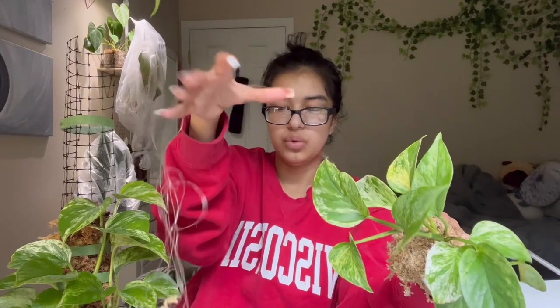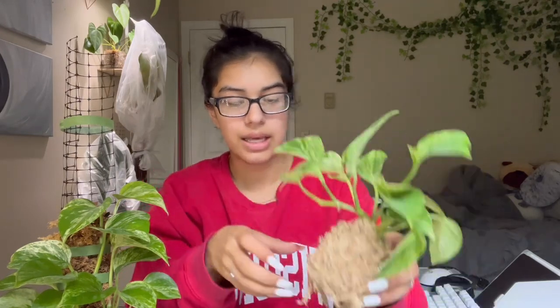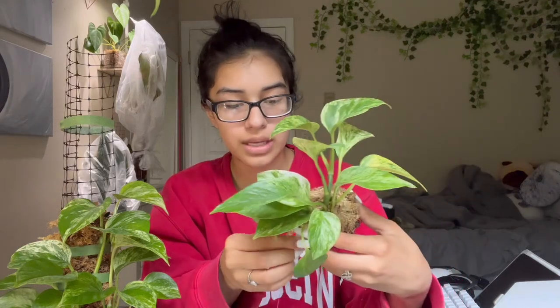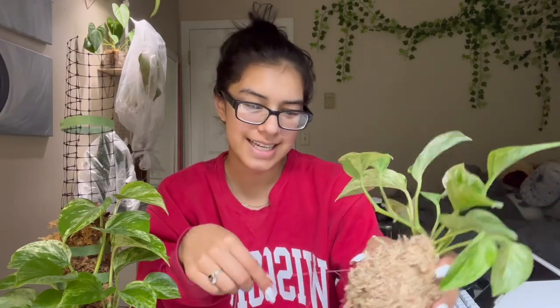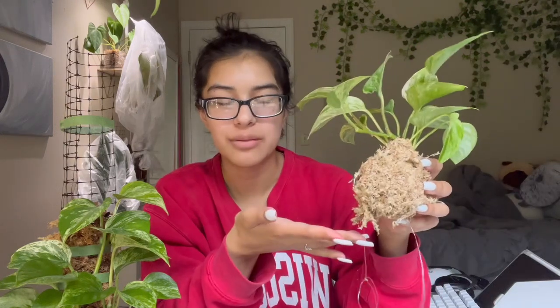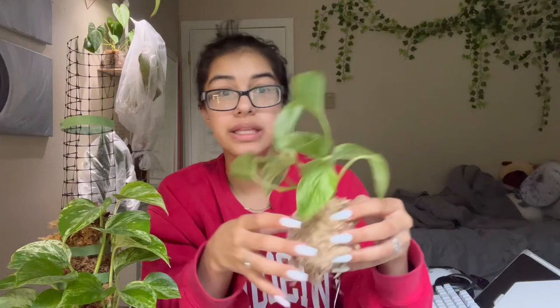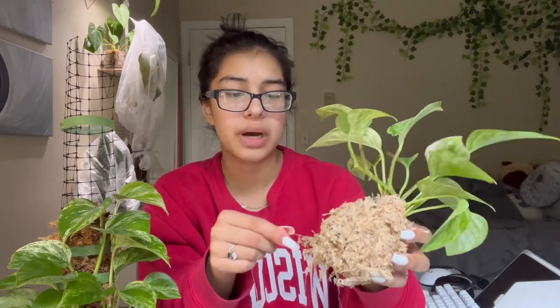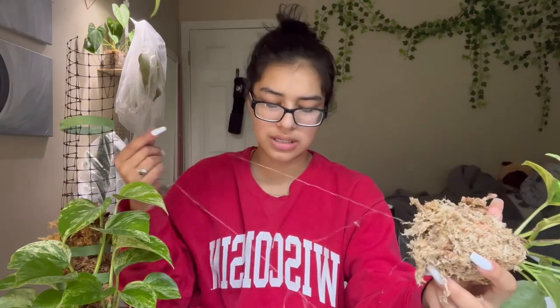I think if you like the way that something looks, or if the display that the plant is in makes you feel happy about it and makes you want to take care of it — because I feel like that's one thing that really started my plant journey, just designing with them. I struggle to take care of plants if they don't look good. And looking good doesn't always mean this type of display. Looking good just means, as I explained in my houseplant video too, it's not just about the plant in some expensive pot. It's just about something that took time to curate, some artistic creation and thought with it.